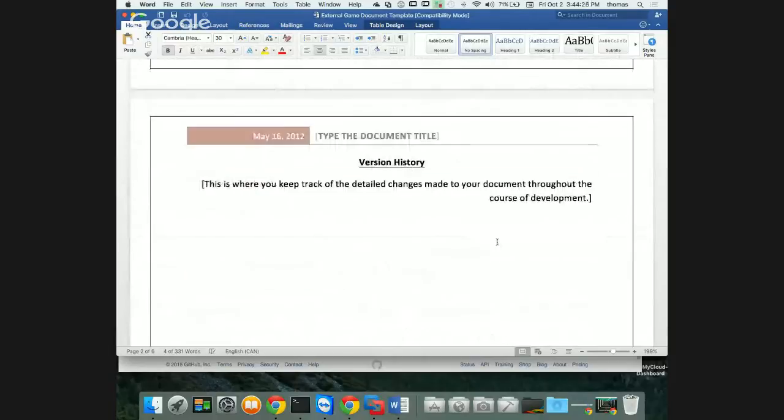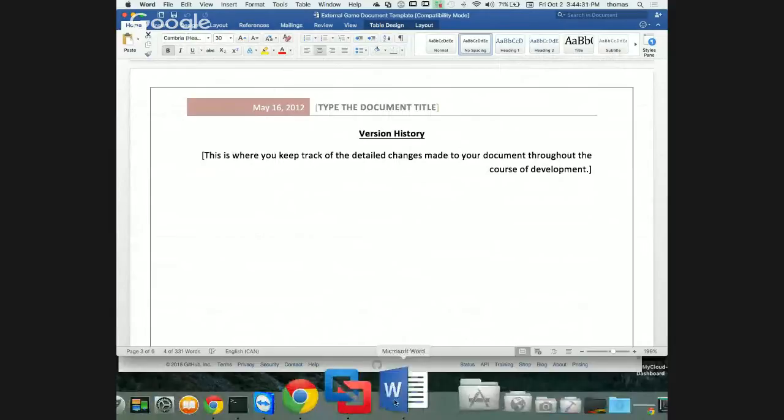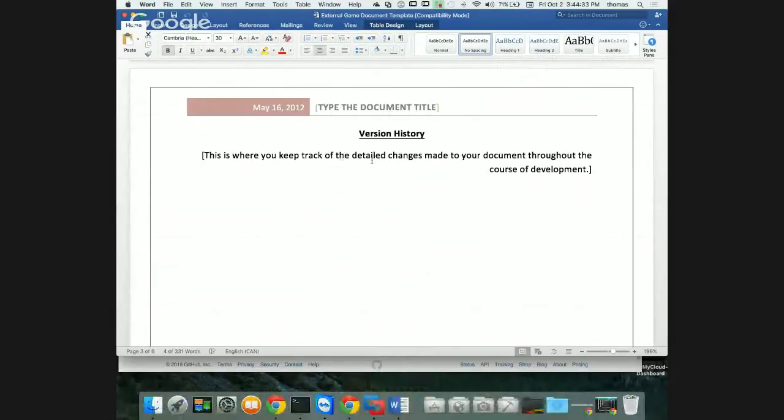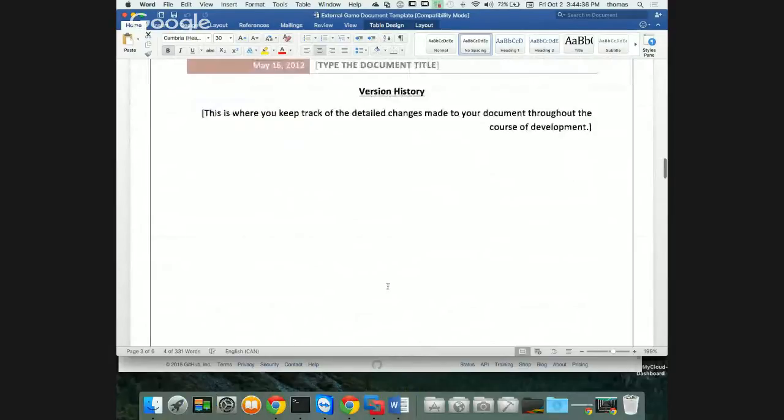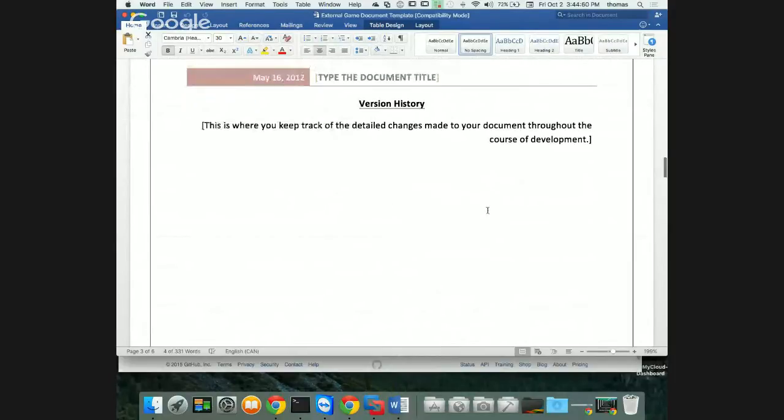You're not going to have a lot of content. Version history, again, is very brief. And if I go back to the details, you could literally put a link to your GitHub if you've got commits, and that would be enough on version history. Or you could detail it, like my first commit, this is what it did. The more you put in here, it's good for you to understand what you've done with your game, and it's really good for the person reading this document to understand your process.